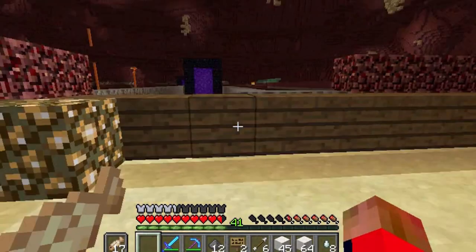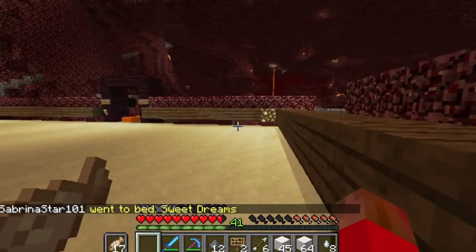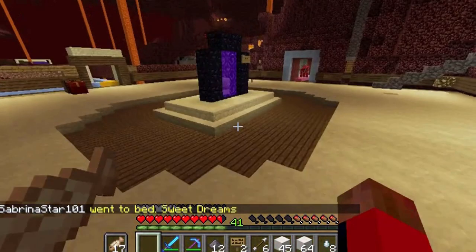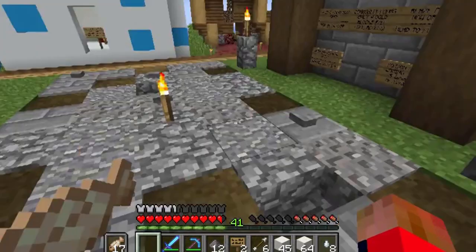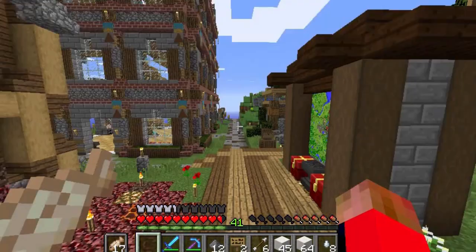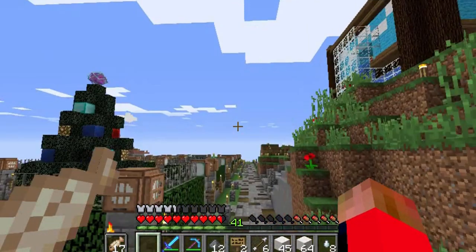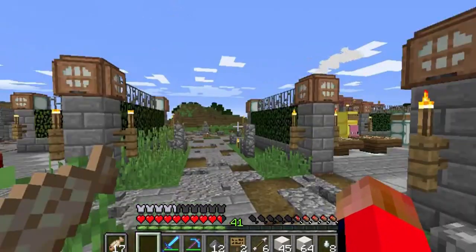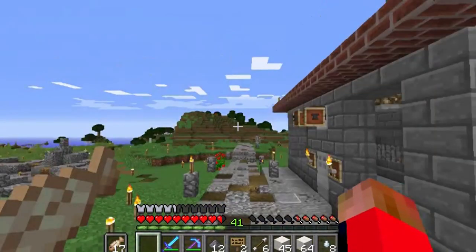Why is my portal closed off? No! I feel hurt. What? That's not cool. I gotta fly now? So anyway, we're going to be fixing that up in, I think, the next episode. Oh, I can't even fly. Oh my gosh, they're gonna make me walk. But anyway, I lost my train of thought.